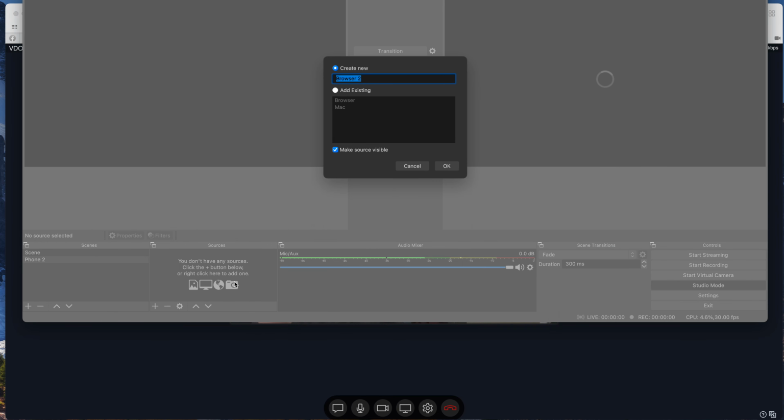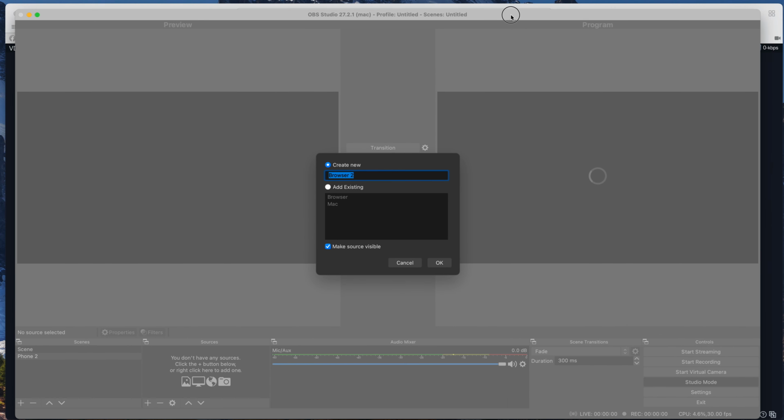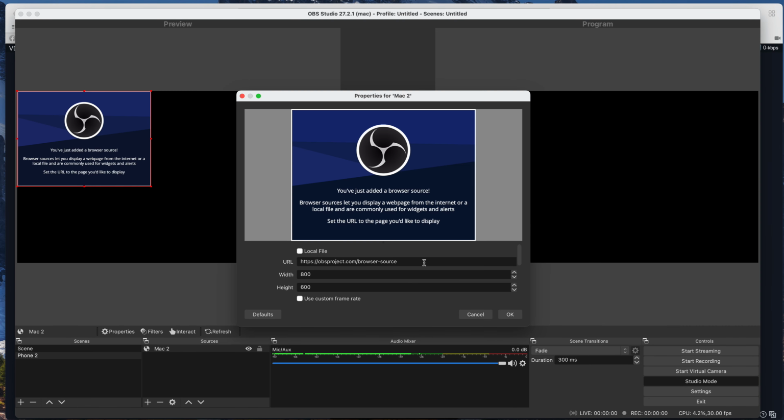We're going to add a browser in. Now you can call this browser what you want, so we're going to call it Mac, which is already in use, so we'll call it Mac 2, like this. Then it brings up this window here, and all you need to do is paste in the URL and put in your dimensions.